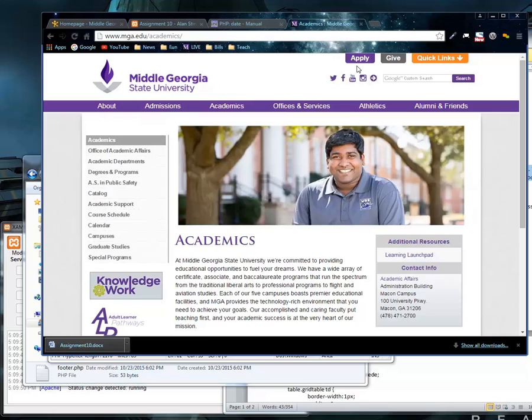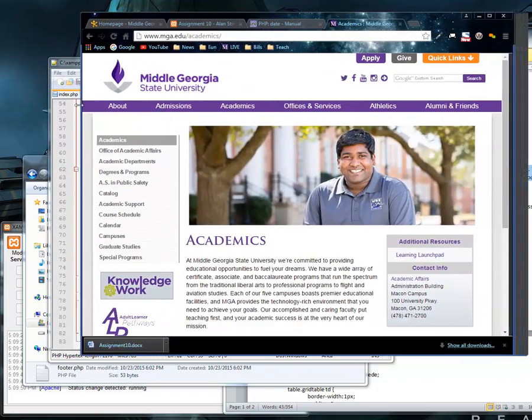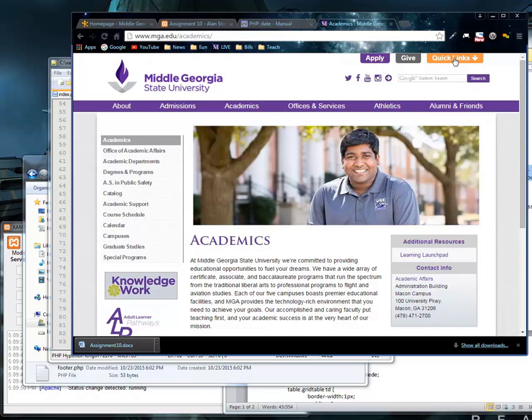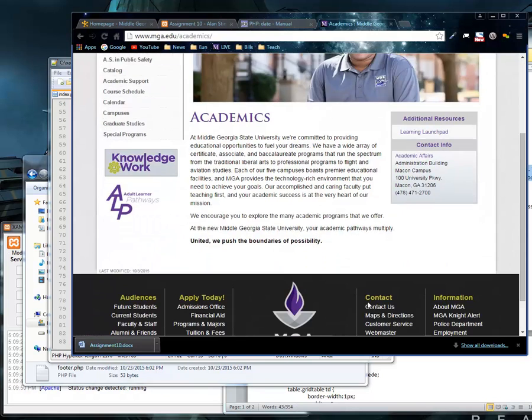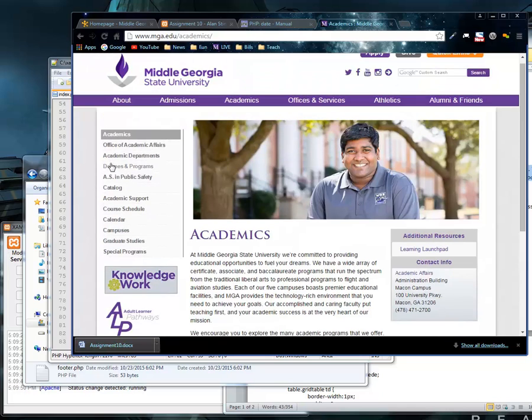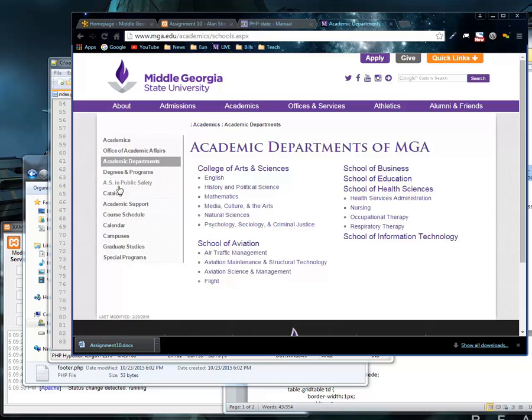The MGA site is actually written in .NET, not PHP, but the concept is pretty similar: sections of the page are reused. The whole header section is reused, and the footer section is reused. The menus are a beast of an entirely different sort. It's kind of crazy, to be honest. We'll get there, but more or less every single page on the website is tied into an XML file, and left-hand menus across the entire website are based on that XML file. So there's a big giant XML file, academic departments is in it, and all these pages are related through it.